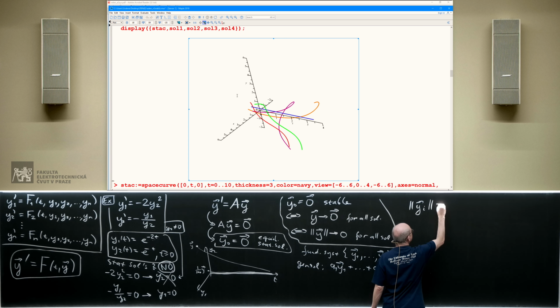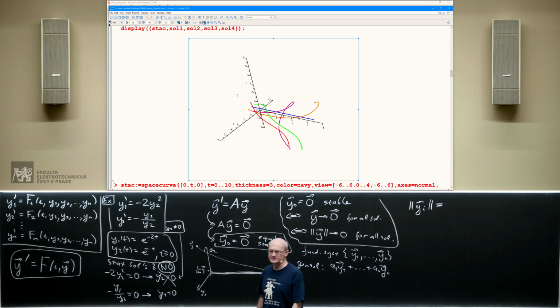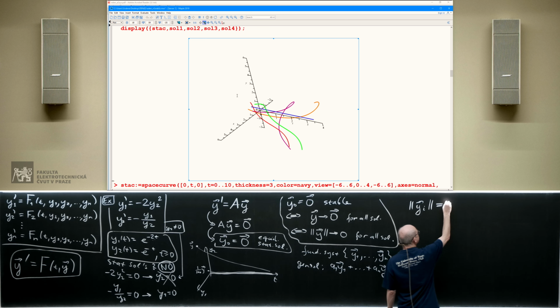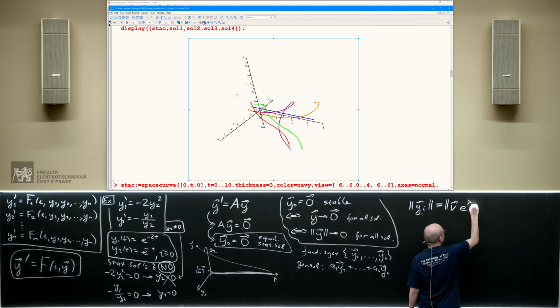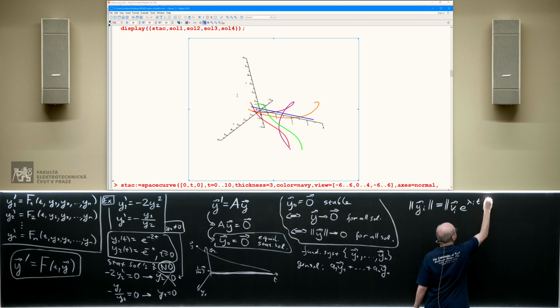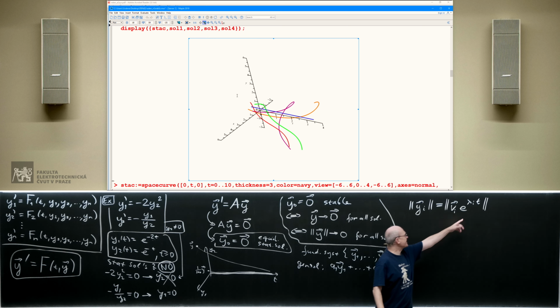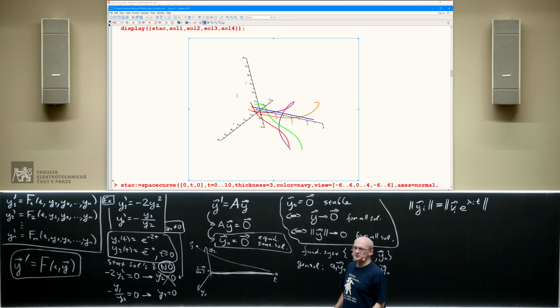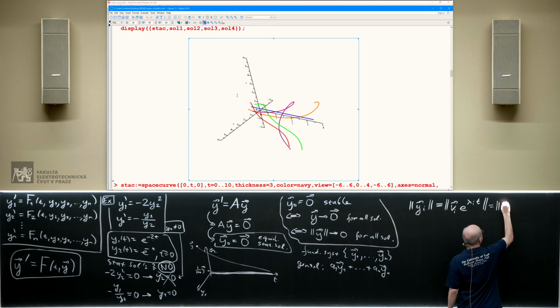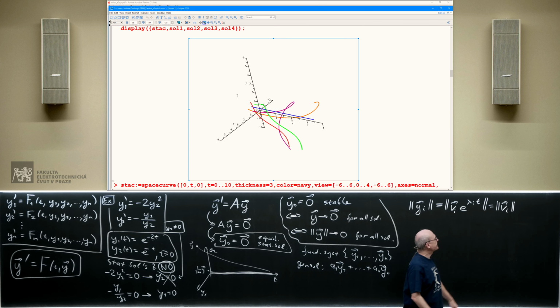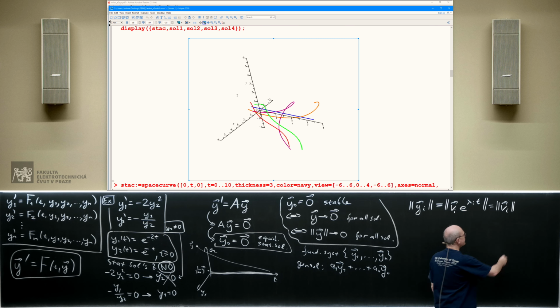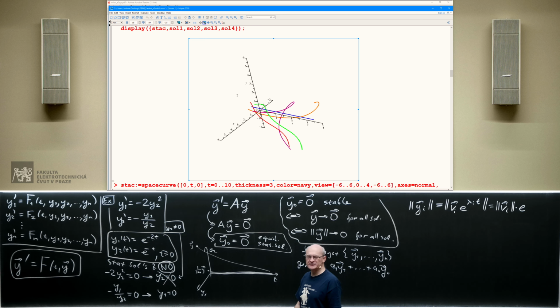A typical vector function in my fundamental system looks like this. It's some vector and an exponential, where lambda i is obviously an eigenvalue, and vi is an eigenvector corresponding to lambda i. Now, when I ask about the magnitude, I will actually have to find the magnitude of the eigenvector, because this is just a number, it can be pulled out. And then, when we ask about the magnitude of the exponential, we find that it does not depend on lambda as such, only on its real part.